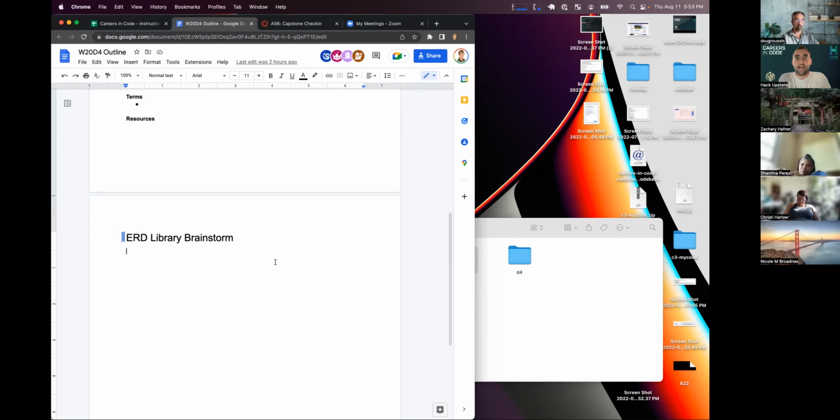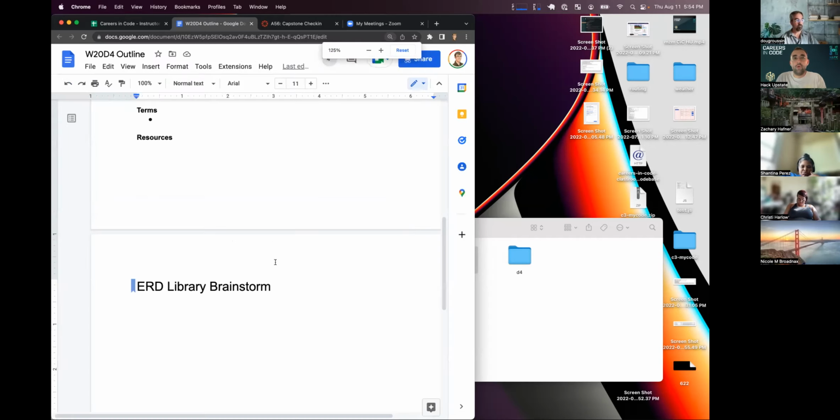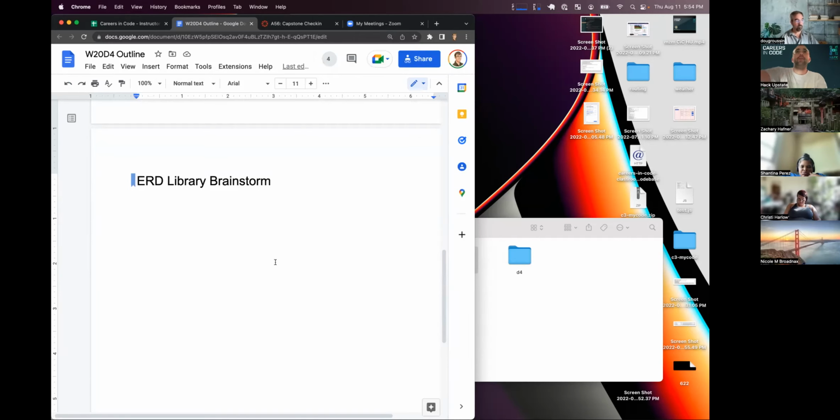But oftentimes diving right into the ERD can be challenging because we've got all of these diagrams and shapes and we've got to think of our tables. So I find it's often helpful to start with a brainstorm and just do it in a scratch pad, do it in a Google Doc. And from that Google Doc, we can always adjust and build our ERD, the actual diagram from there.